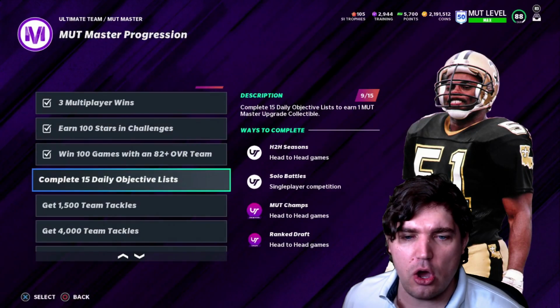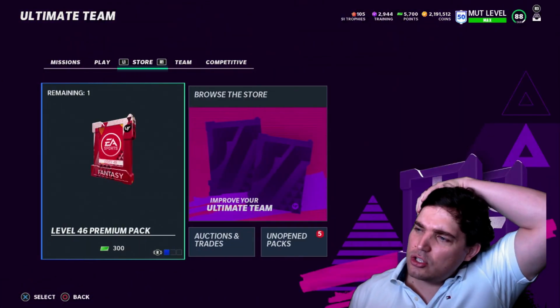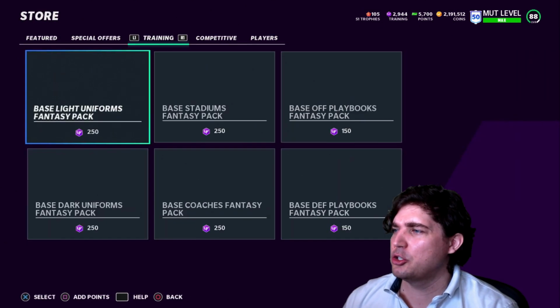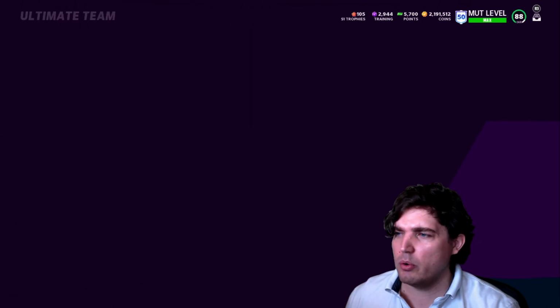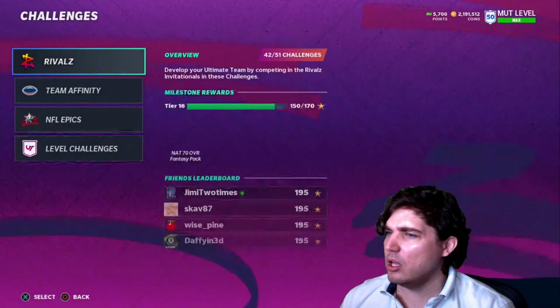A lot of people might not know how to get playbooks, too, so I guess this is kind of like a good way of showing that. Just go to the store. You gotta have 150 training, which is got by quick selling players. You go to the training. You go to the base offensive fantasy player pack. So you go to that one. And then the solo he went to, I'll just show it to you guys so you don't have to rely on that. Rivals, quarterfinals. All right, once it loads up.